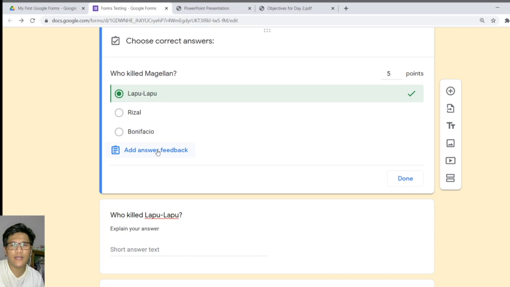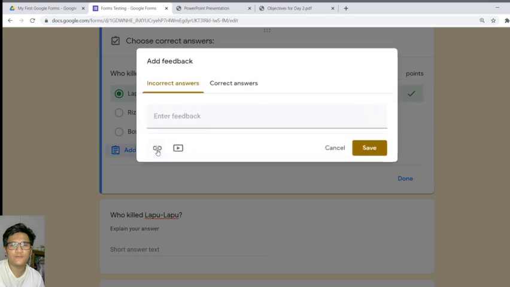Then you can also add an answer feedback, no? Say for example, your feedback is correct, it was in 1600 ba something when this happened. You can add a link, no, to support such answer.